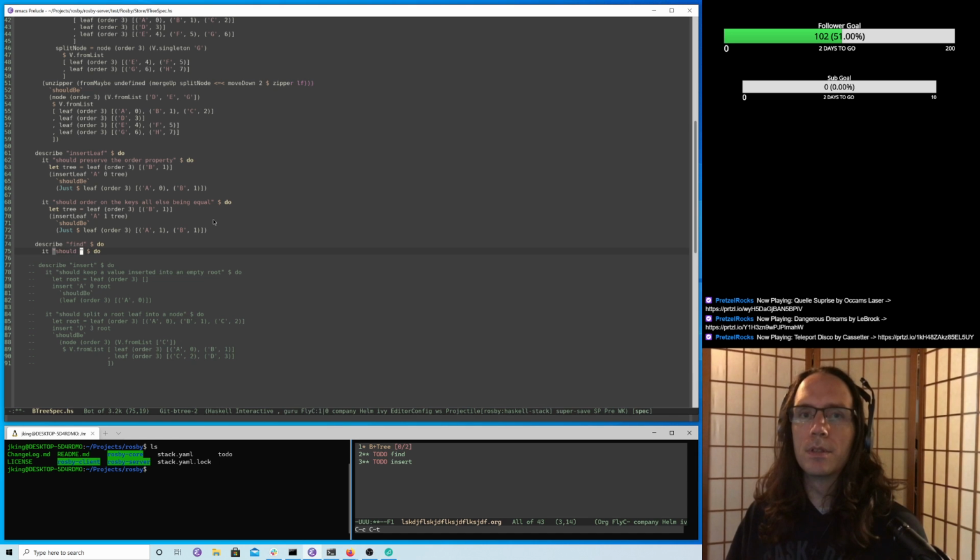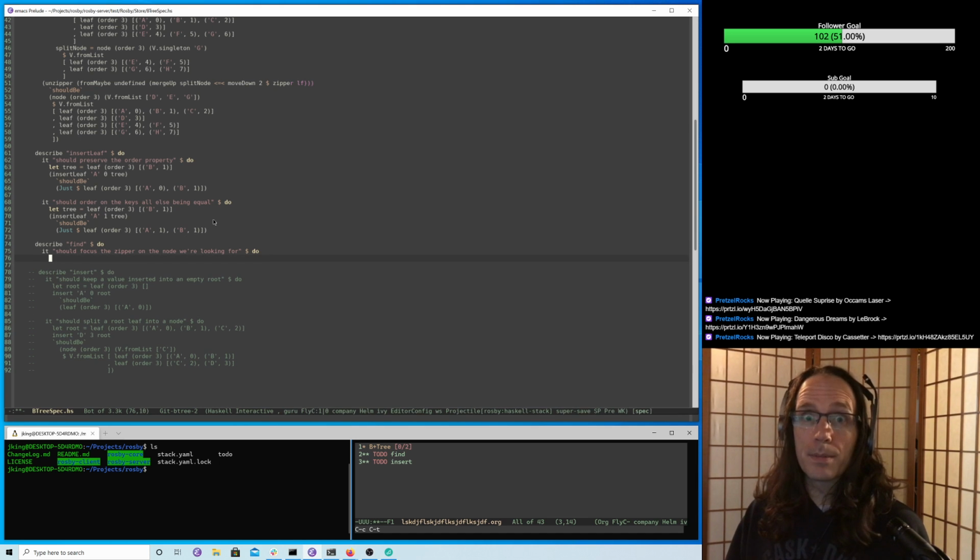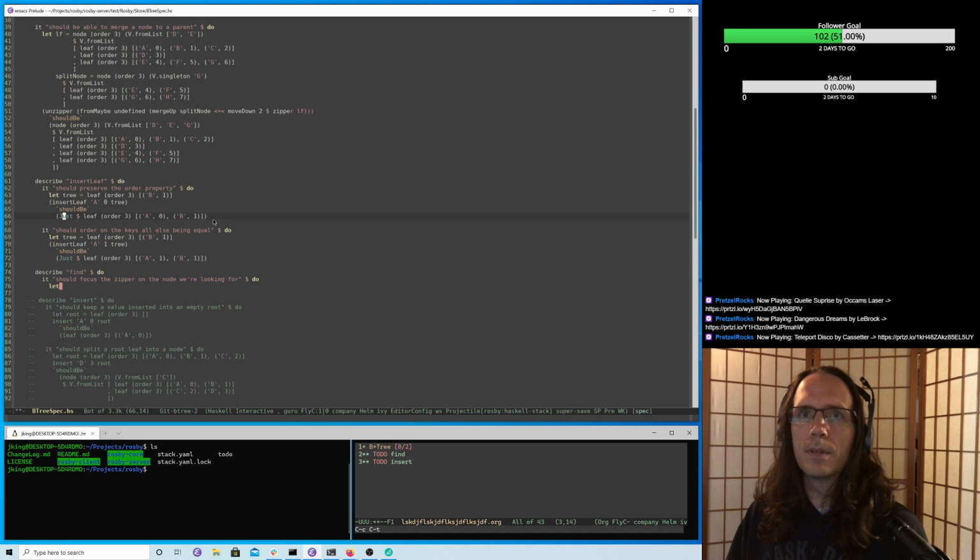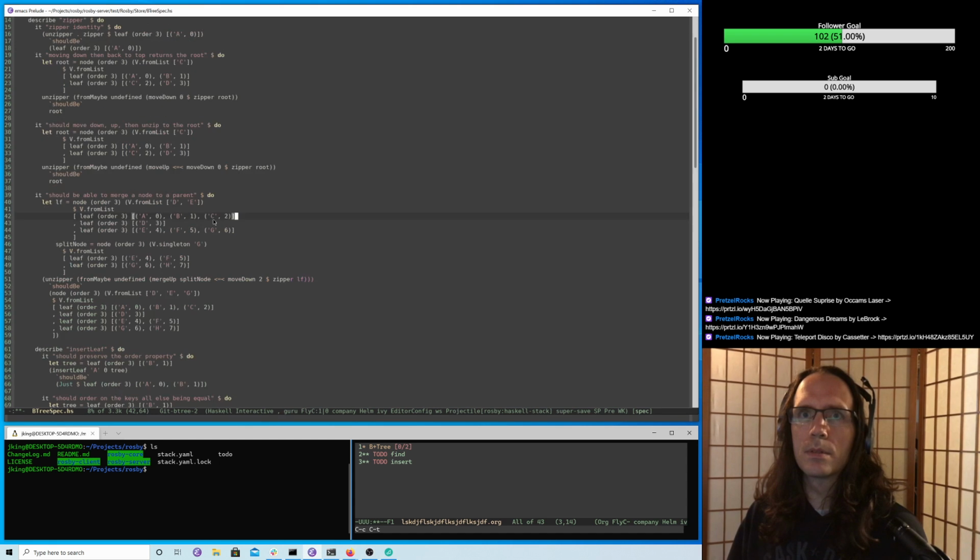So it should focus on the node we're looking for. Focus the zipper. I mean, it kind of makes sense because we're in the context of zippers. So start with a simple case. Let's choose pretty simple.